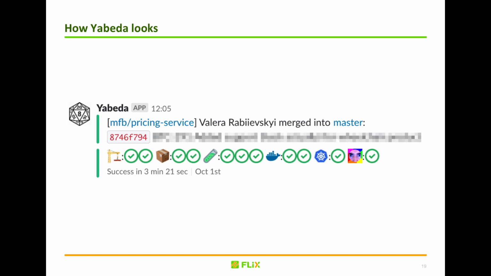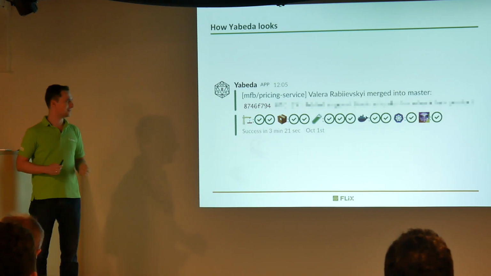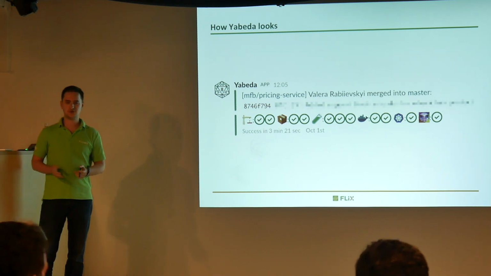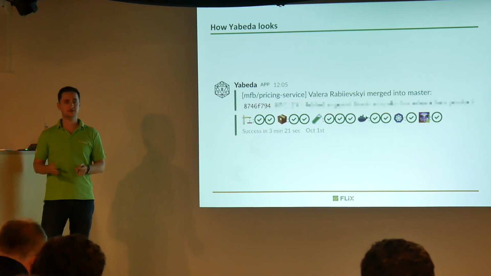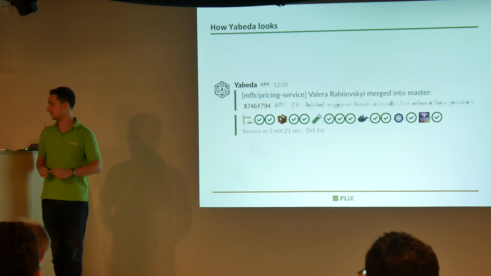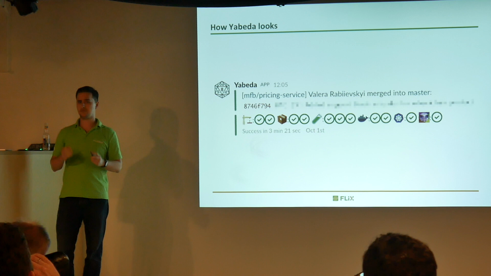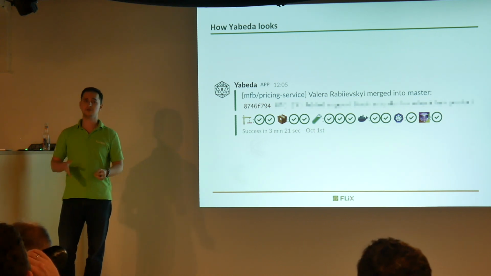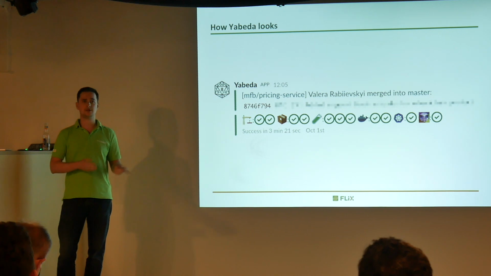And what I love in Slack, it allows you to preserve company culture. It's our picture, and I don't know who it is. But still, the emoji is awesome. Also, if your GitLab project has an icon, it will show it as an avatar. It works even with private projects because actually Yabida is downloading this picture and serves it to Slack.